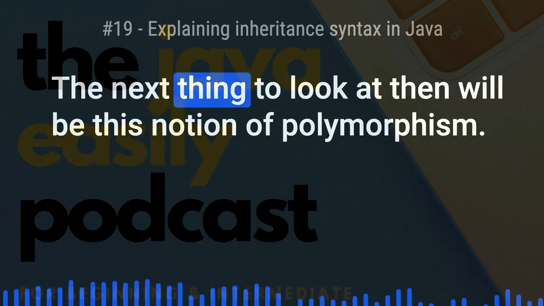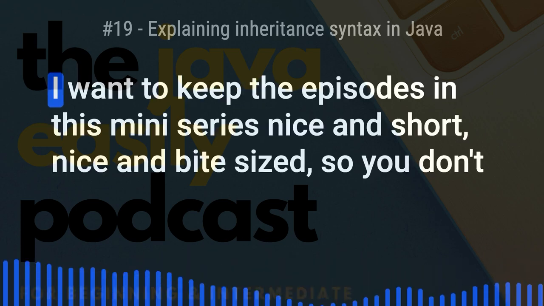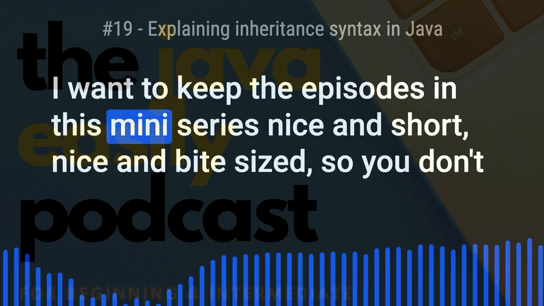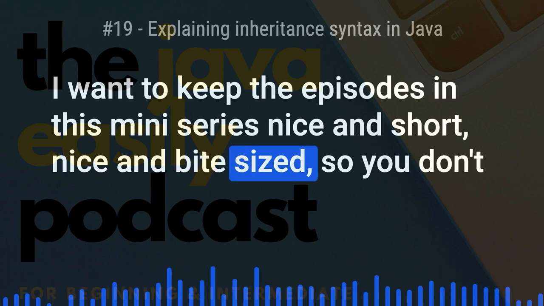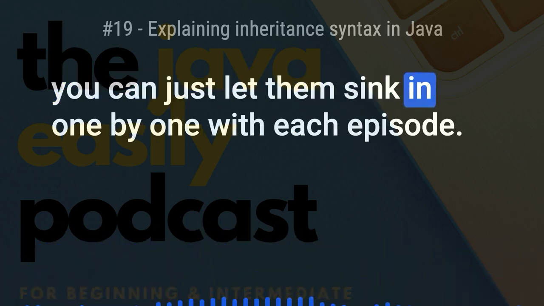That's awesome. The next thing to look at will be this notion of polymorphism, but we're going to save that and look at it next week. I want to keep the episodes in this mini-series nice and short, nice and bite-sized, so you don't get too overwhelmed with all of these concepts, and you can let them sink in one by one with each episode.